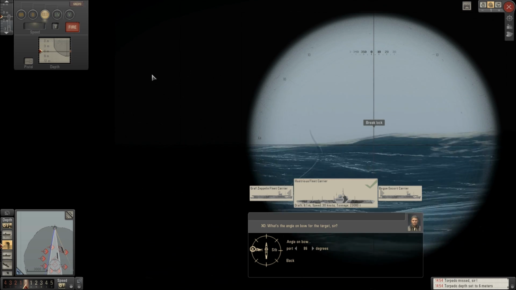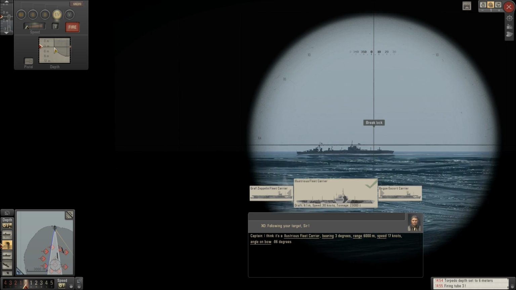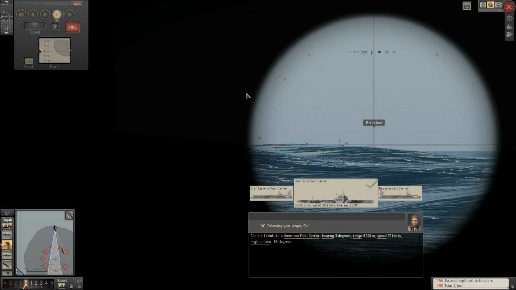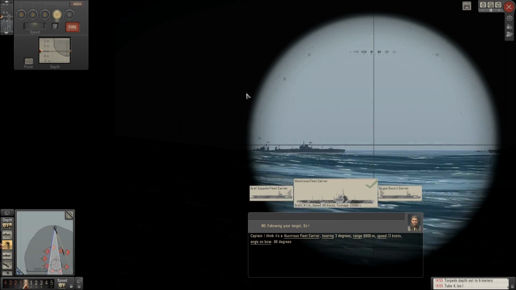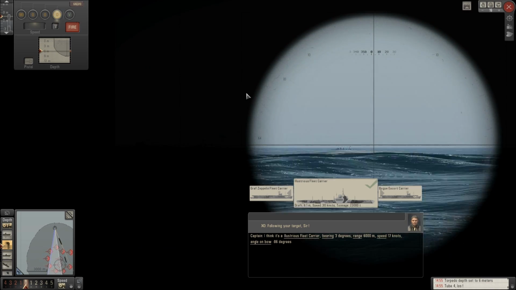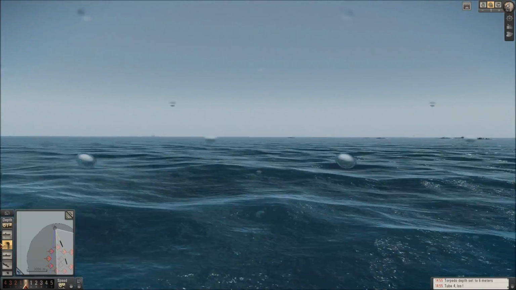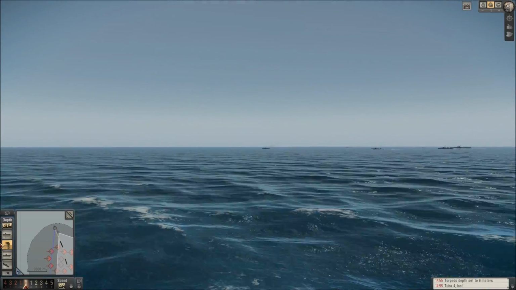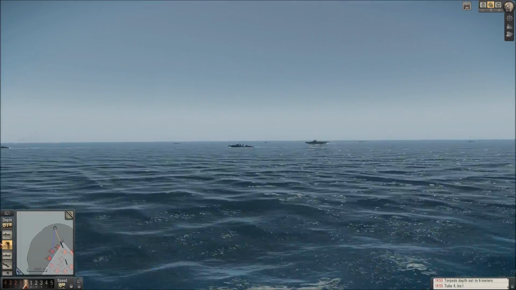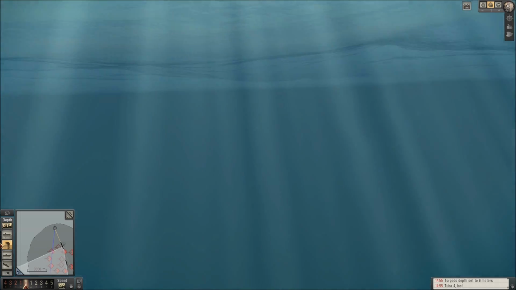Torpedo depth set to 6 meters. Let's try it. Firing tube. I don't know if that locked in, so torpedo depth set to 6. We'll do that. Tube 4. LOS. And again, I don't know if we're going to be sneaking through the escorts, or if these are even still going.